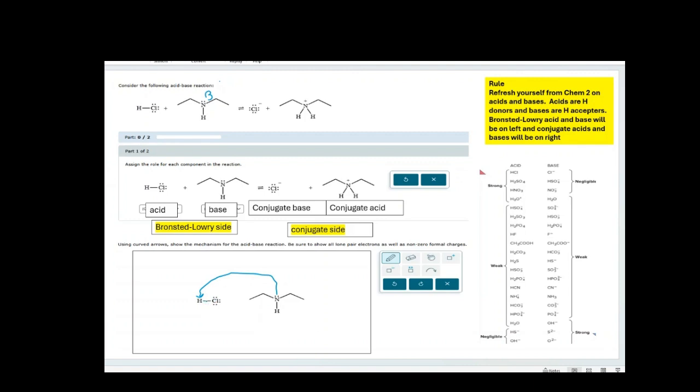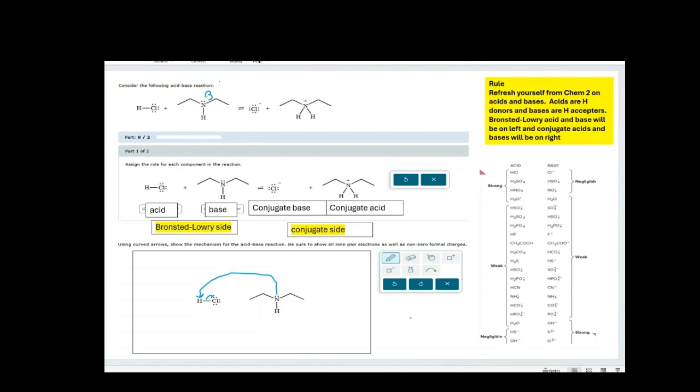it's no longer bonded to hydrogen, this bond right here is pretty much going to be broken. And so you're going to draw another curved arrow that starts at that bond and goes right here to the Cl. And it's pretty much following this step right here where these lone pair electron groups are going to be returned back to the chlorine. So that's pretty much it for the step.